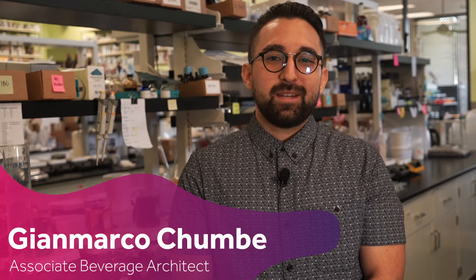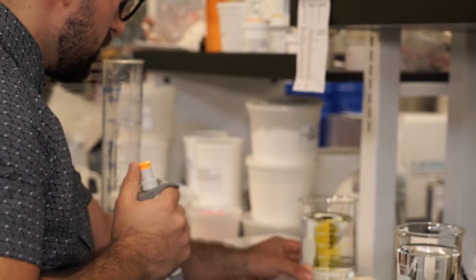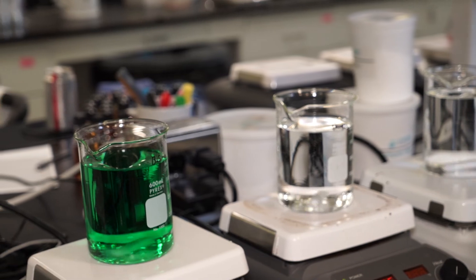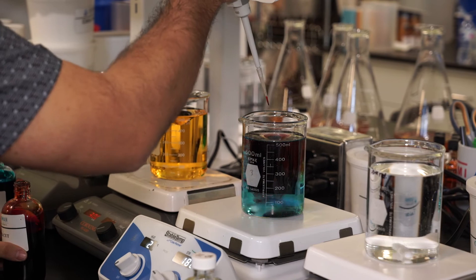Artificial colors can be used to make any shade you can imagine. For example, using only artificial colors, I can turn this drink base bright green — I'll just add yellow and blue together, little by little, until I get the desired color. The same method applies to any other color you can think of. Using different primary colors with different dilutions, purple, dark red, and orange all look great.